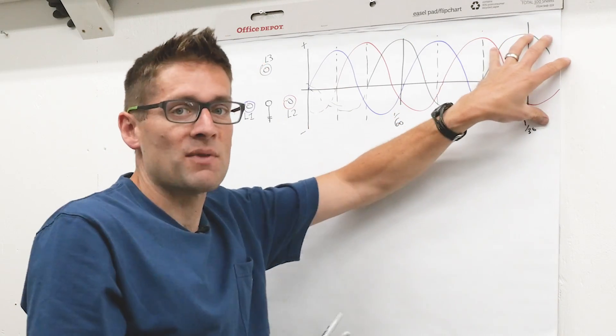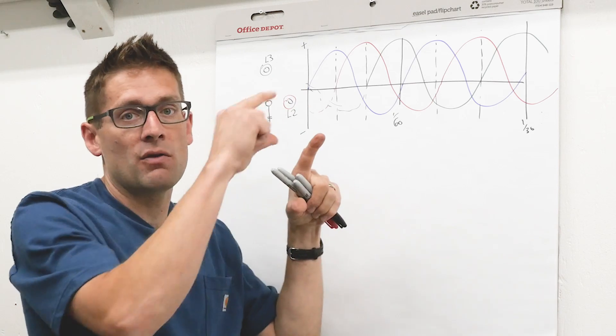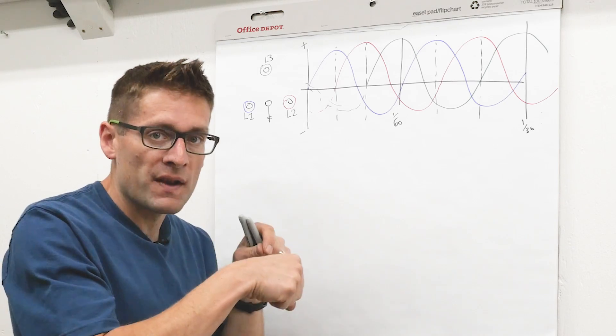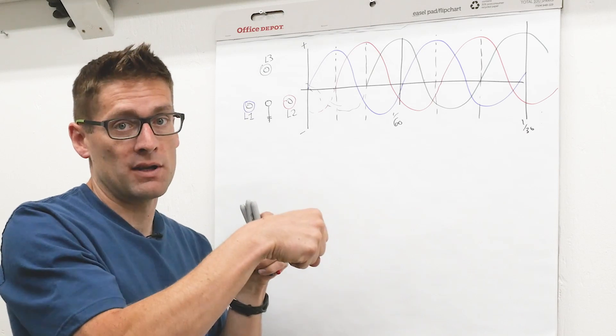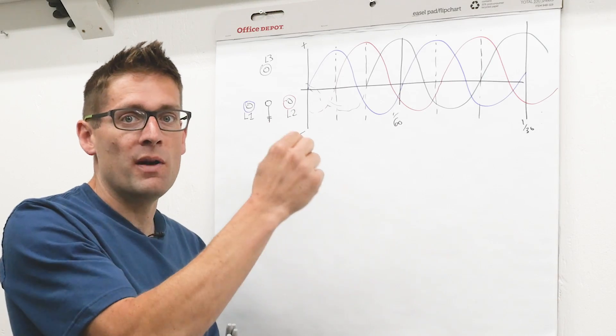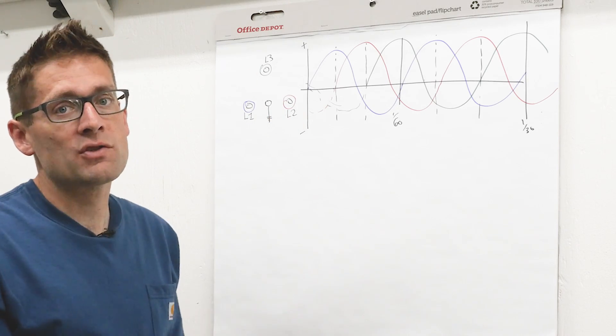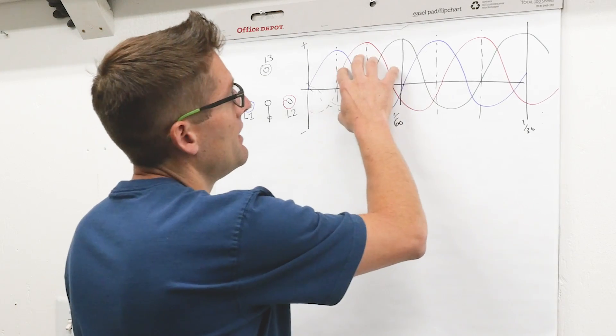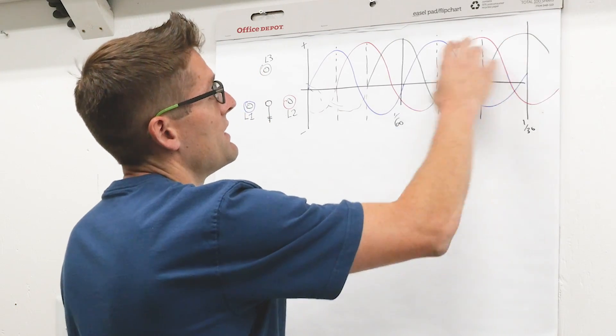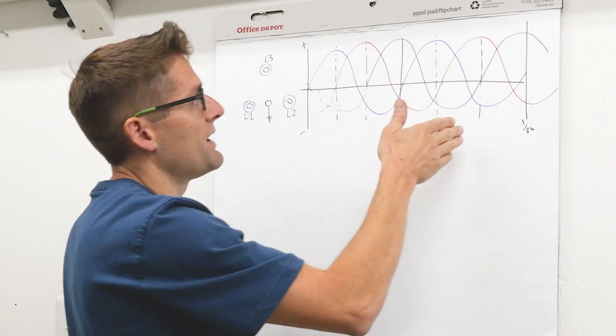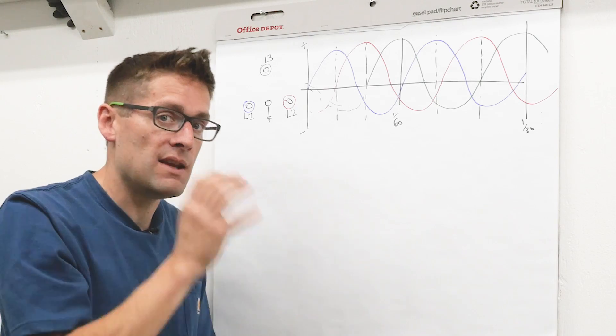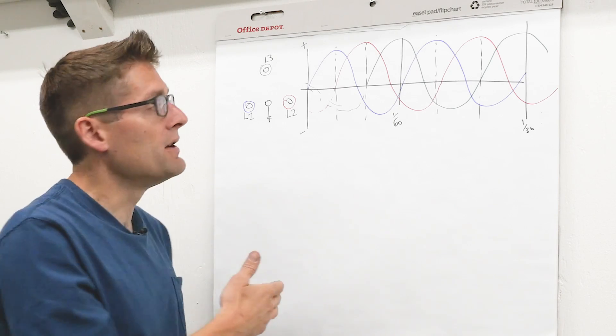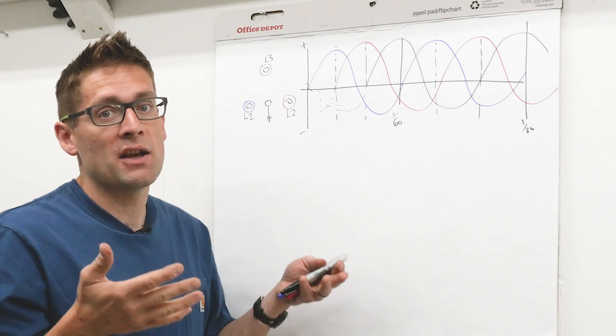So right away you can see something that's really different here. In single phase power, every 180 degrees we go to zero. And that with electric motors can create an effect called torque ripple. The torque on the electric motor is alternating between full torque when there's 240 volts and zero when the two sine waves intersect at zero. Torque ripple can actually cause surface finish quality problems on a device like a metal lathe. And with three phase power, you can see here that the overall power, the voltage difference here is never zero. There's enough overlap here between the three different legs that there's always torque applied to the motor and the torque is much more even because of that.